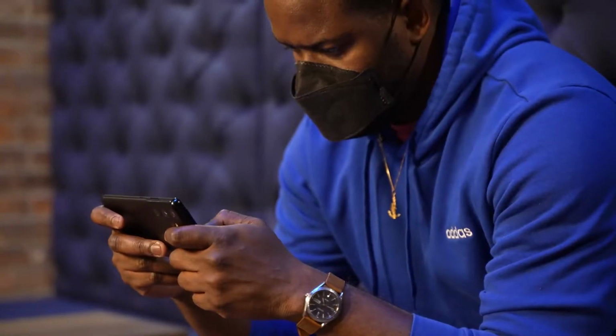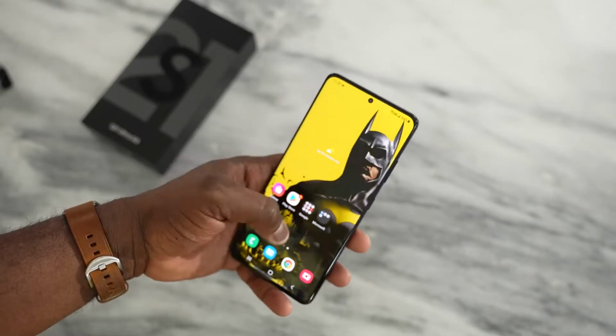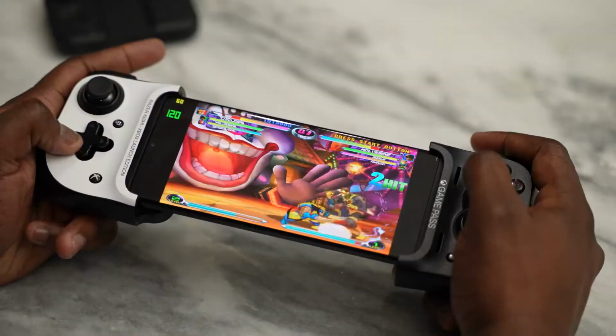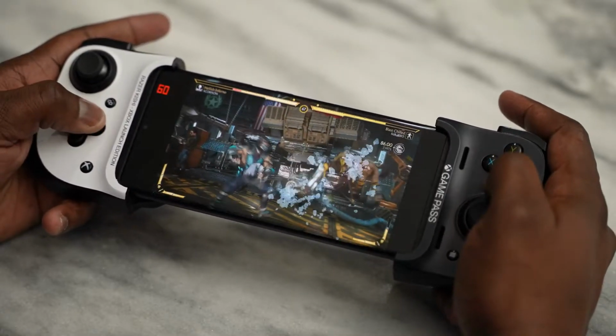In this video, we're going to give you a deep dive into the performance and, of course, the capabilities of the Galaxy S21 Ultra when it comes to gaming. So we'll be covering Android games, we'll cover some emulators because you guys asked for that, and we'll show you some game streaming as well.